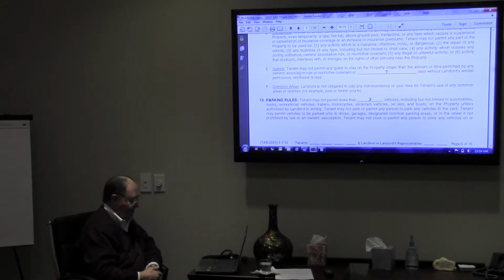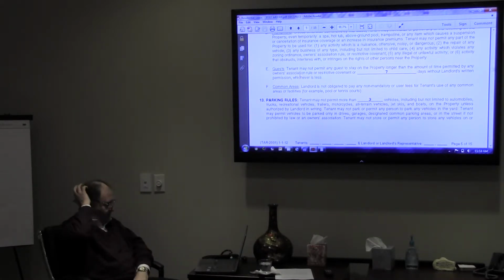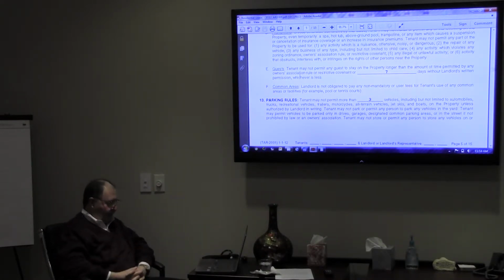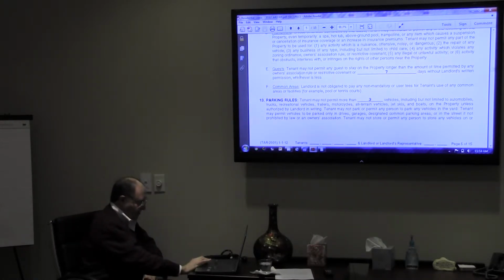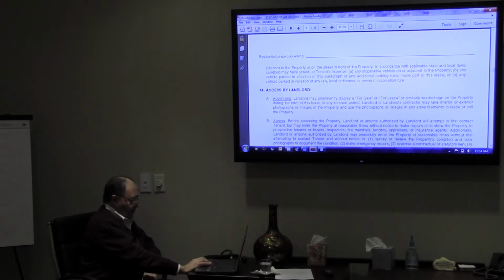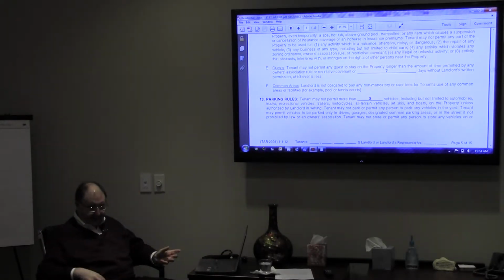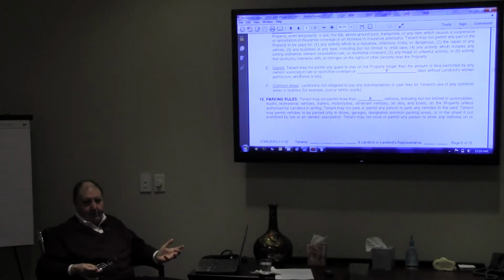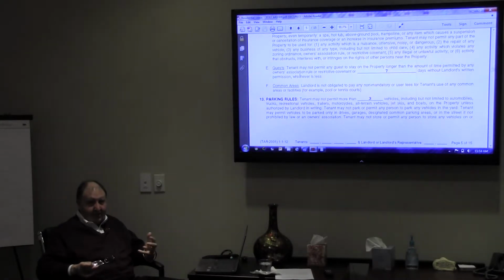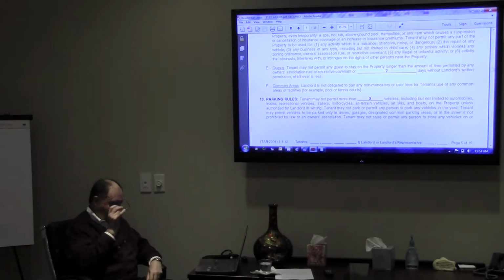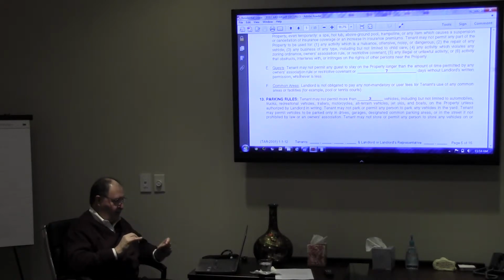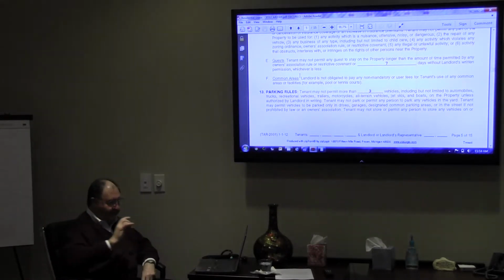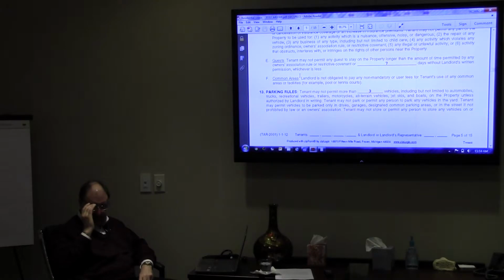Stipulations as to how many days a guest may be allowed to remain on the property unless written permission is given. Parking rules, typically the number of vehicles that are allowed to be maintained on the property. You have condos that only would allow 2, or even townhouses, because of excessive parking. So be sure that you understand that the property allows the number of vehicles that you're going to put in there. Again, these fields are most likely to be completed by the landlord rather than the tenant.